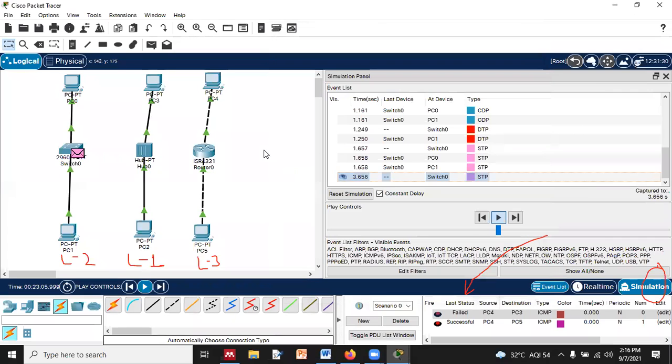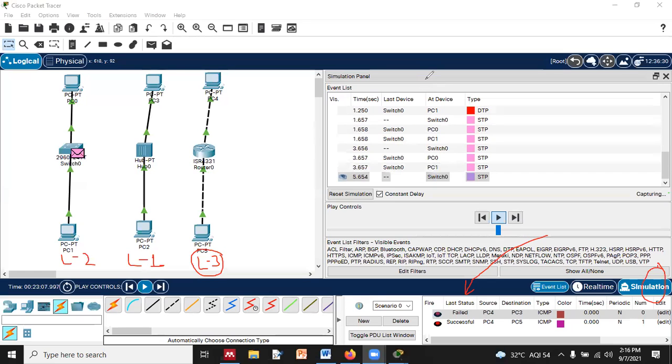So that's why it is said to be a layer 3 device, right? In this manner you can see. Similarly, now we will check for the hub.